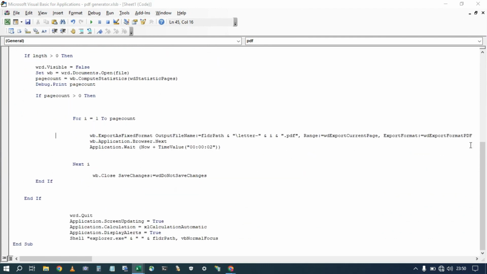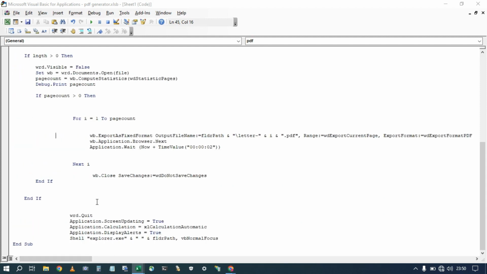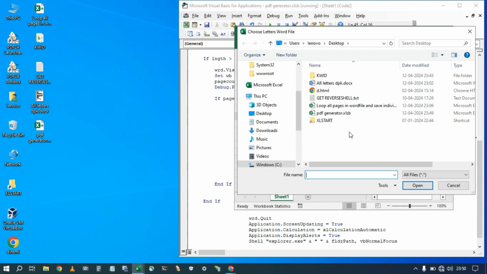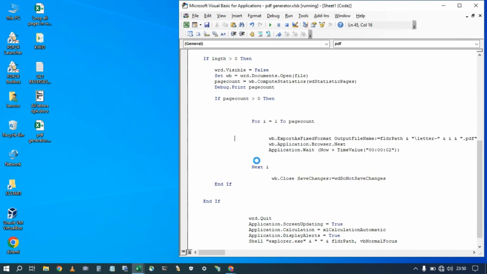Right. There is nothing in that. Yes. It will save a PDF file one by one. Open it. We'll open the Word application.